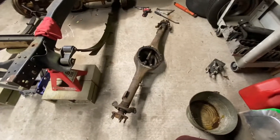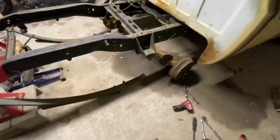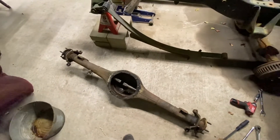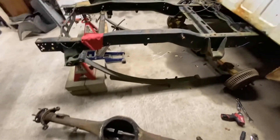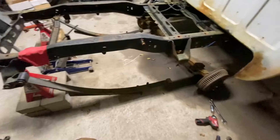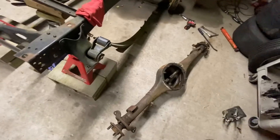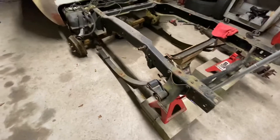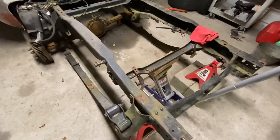The plan after that is to pull the 9 inch back out, get it all cleaned up — clean the center section, the chunk — and get it ready to go back in. I'll probably pull the rear end and do all the work to it in like one week and just leave the thing on jack stands. The rear end will probably stay in until I get mono leafs, which are about $500. That's really all I need to basically install the caltrax, but for now it's just going to be a mock up.